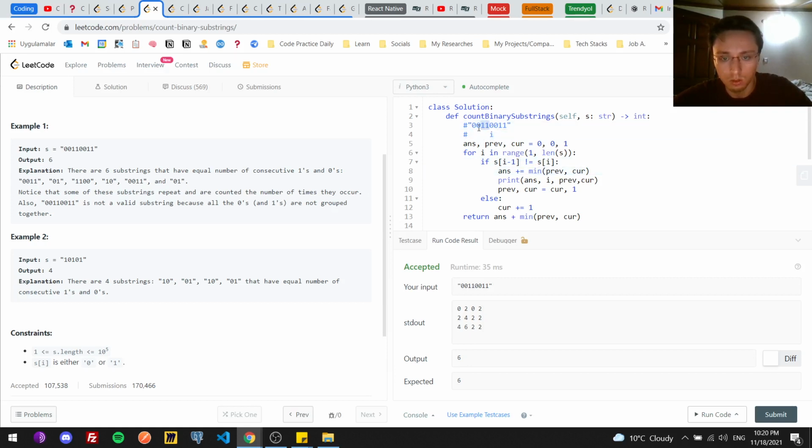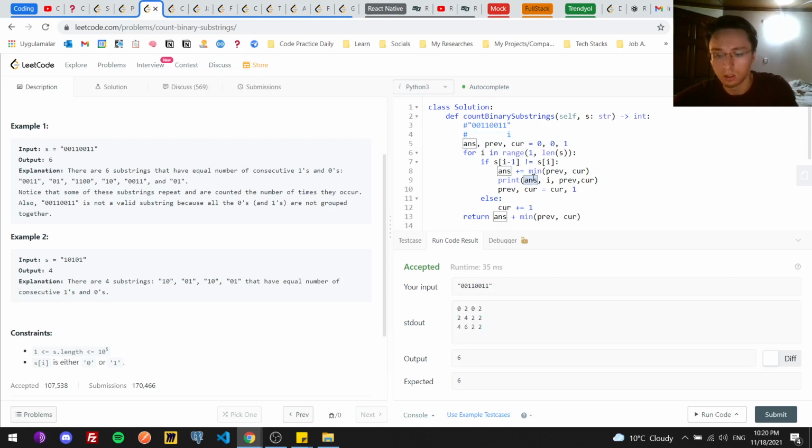Now previous is 2. Previous is this one, okay, and the current is just before group, and then when I increase our previous group, current group is also 2, and this is also 2. We add that one, so we have 4, and one more. Our previous and current group now is 2, 2. We add and make it 4. And because of that, yeah, it is now 6 actually.